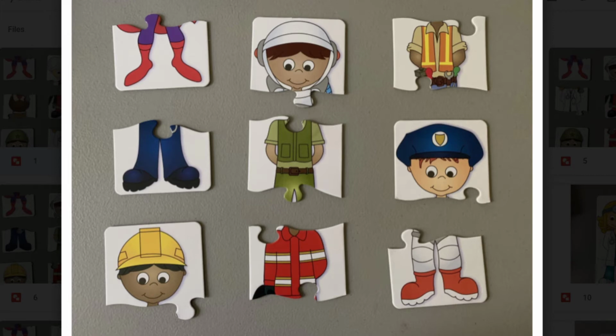Find the piece with the blue hat. Here it is. Here's the blue hat. Do you know who this is a part of? He's a police officer. Is this the top, the middle, or the bottom of the police officer? It's the top. Good job.